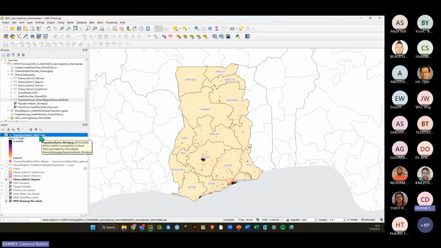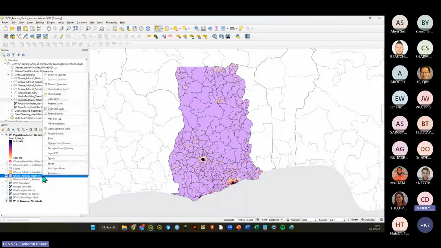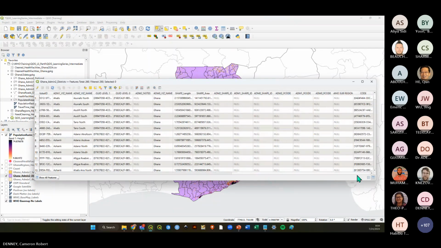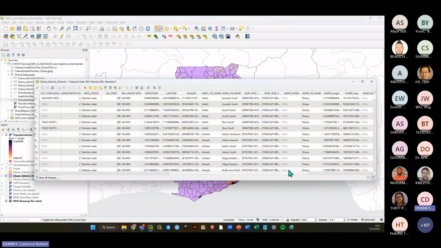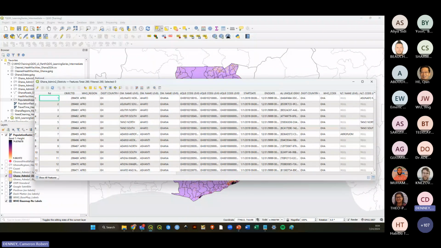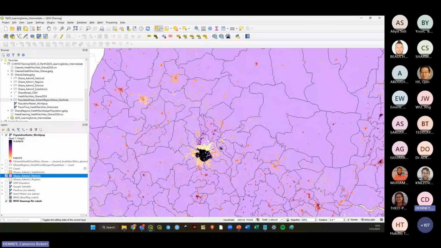So let's summarize. If we look at this Ghana districts, these admin 2 areas, we haven't played around with these too much yet. We don't have any population estimates for these areas right now. In fact, Ghana does. They have a census that has accurate population counts here. But let's say we wanted to summarize how much population lives in each of these purple areas.